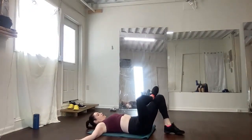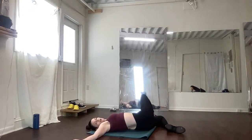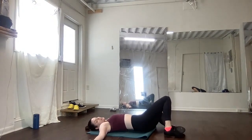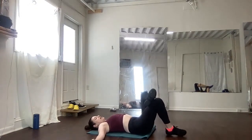Cross it over your other knee and put the sole of that foot on the floor. Look away from that foot. Keep your shoulders relaxed. Look up at the ceiling. Take the foot off before you take up the other leg. Here comes the other leg. And we're going to switch, do that again.